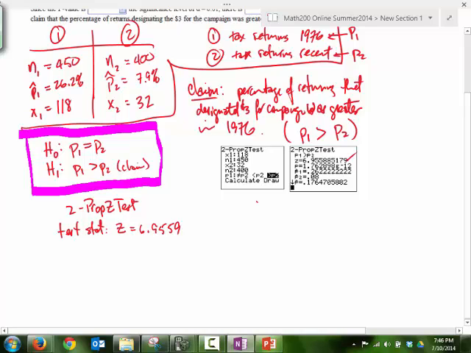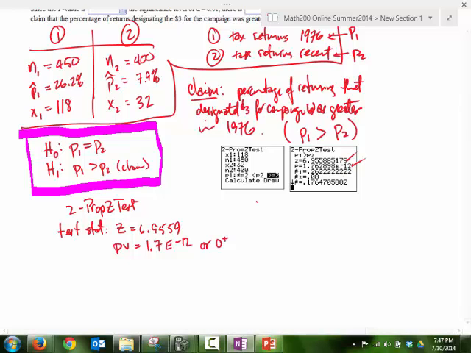And then there are a lot of p's around here. There's p hats, there's p bars. But what you want to look at is your p-value, and because there are so many p's around here, I want you to call the p-value PV. And PV is 1.7 e to the negative 12, if you want to think about it that way, or 0 plus. It's a really small number: 0.000, something really small, 11 zeros before the first significant digit pops up. So I want you to write your test statistic and your p-value.